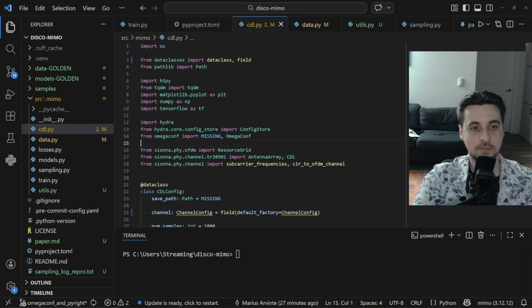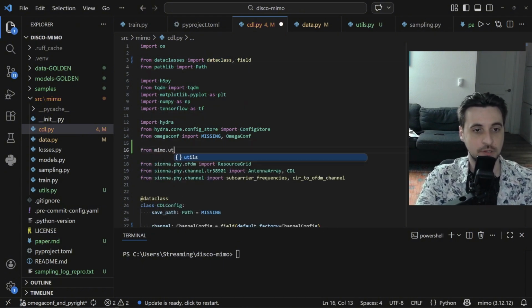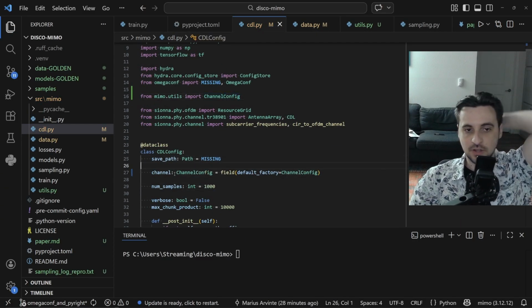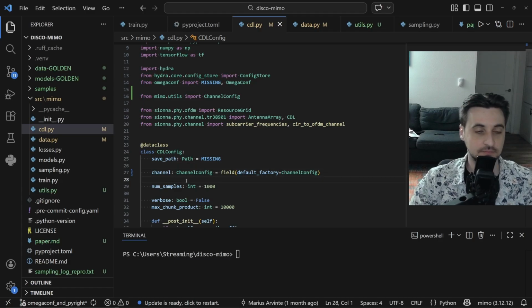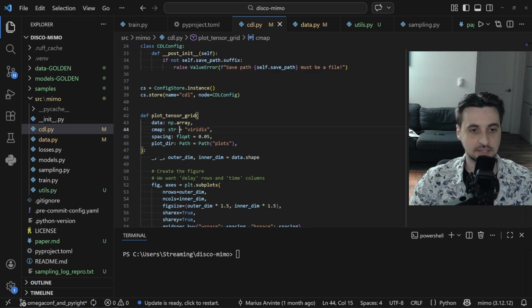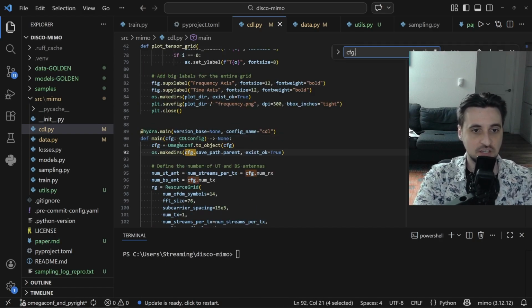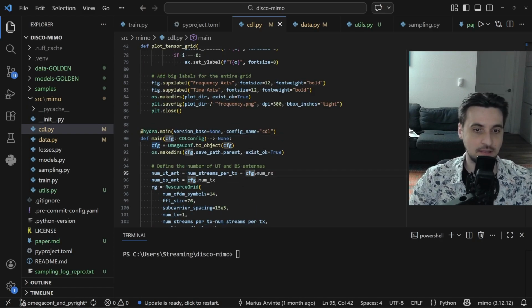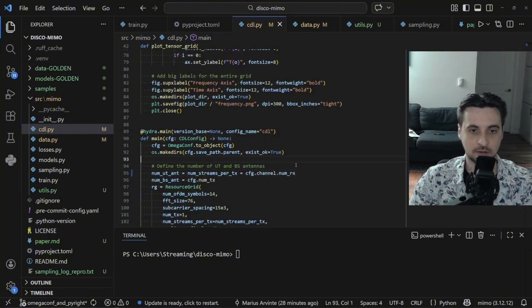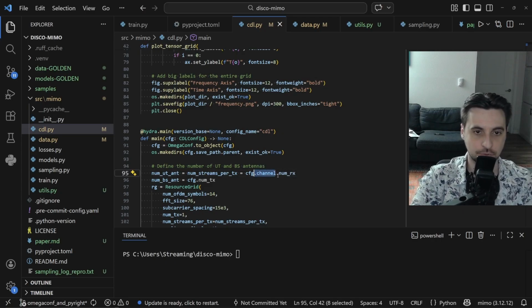And from mimo.utils import ChannelConfig. There we go. So now I have a default channel here, and I just need to access stuff as cfg.channel.numrx and so on and so forth.